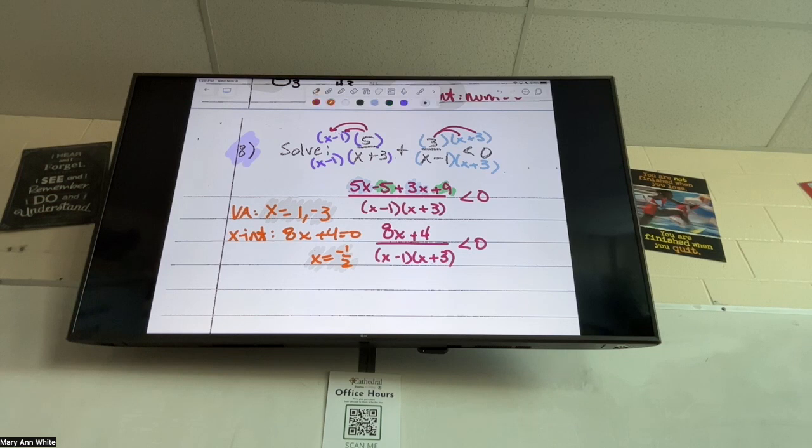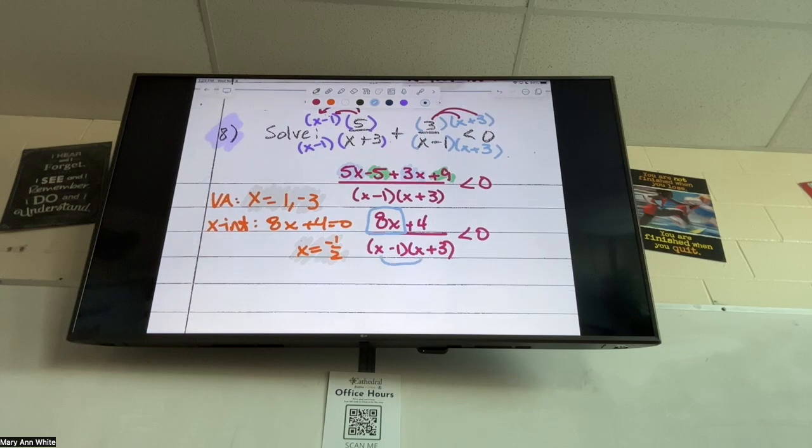So if I find the horizontal asymptote, if I look at this equation right here, I have 8x on top. And I know that I'm in factored form on the bottom, but if I were to multiply those two together, I get x squared on the bottom. Do you remember what my horizontal asymptote is if the exponent on top is smaller than the one on bottom? 0. It's 0. So my horizontal asymptote is going to be 0.